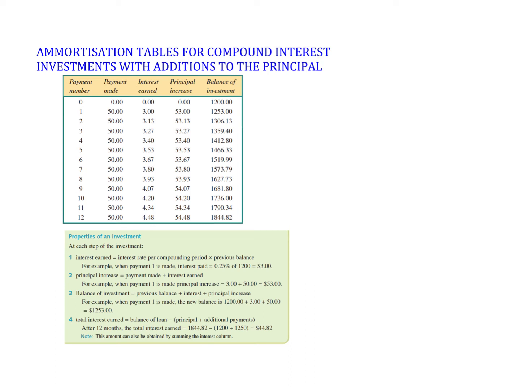Okay, so we can have amortization tables, and we actually already did one of these in our examples in our other ones. So instead of, they're calling it principal increase, where we saw it in our other example, that was called principal addition. Same thing. So we have done an example of this. So we said where it was an investment, an annuity, but instead of taking it out, they were adding extra. So that was when we saw this scenario, which is what this is. This is an annuity where you're, instead of taking the payment out to use it, you're adding extra in to make it build.